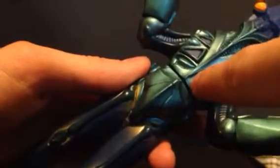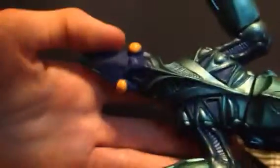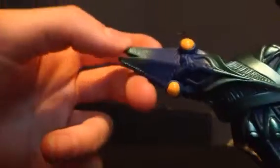One thing that's inaccurate is this part right here is actually supposed to continue up to about here, and this triangle is supposed to be on his shoulder, and this one is supposed to be there. Because as you can see on the suit, this thing goes up to about there, whereas on the figure it doesn't. But honestly, minor issue, and kind of makes it look better than the suit did. Like going up his head, nicely done. He's got his mouth, his little trunk nose thing, which he uses to spray gas. His eyes probably should be a darker orange, but minor issue.